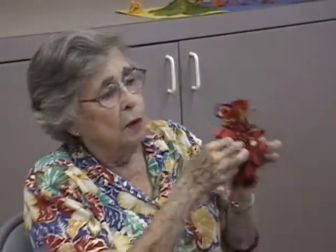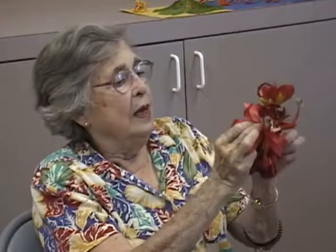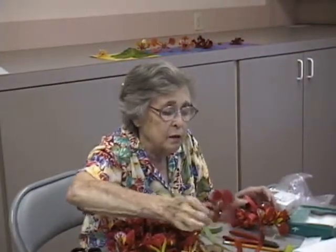But when you pin it, pin it high enough so part of the corsage will show from the back, because if not, it will all be here. And when they hug you, it will get squashed. So a little higher is better. Well, that's pretty. Okay, that's good. And let me show you one pretty thing that you can do with these flowers.